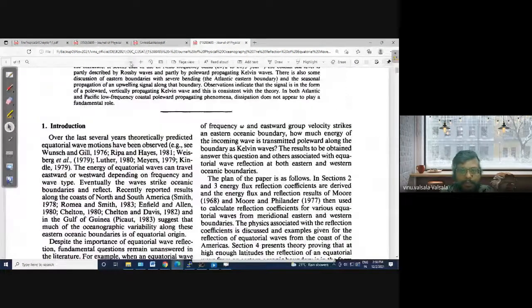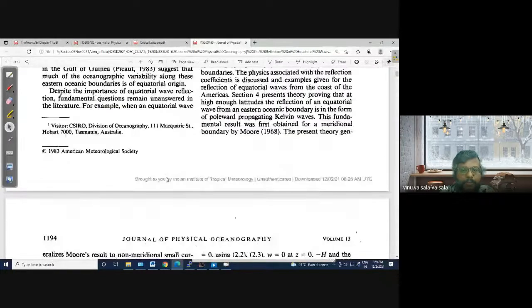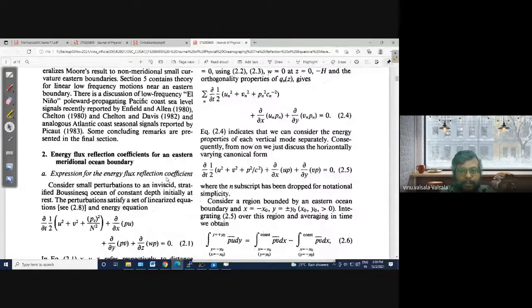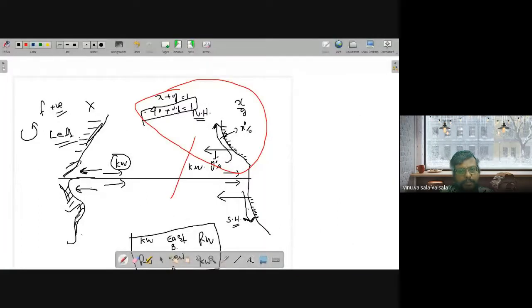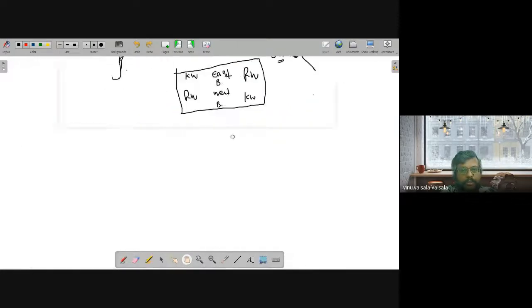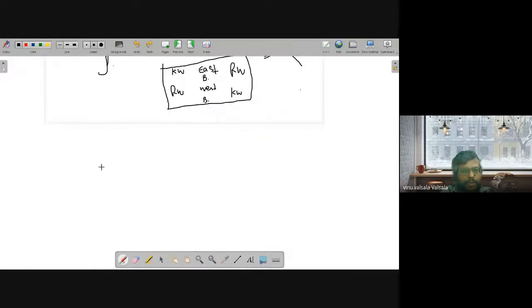This is a very nice theoretical paper. People who are interested in solving things analytically can go through this paper, which starts with a description of the shallow water equations. Here the treatment is in terms of energy. So how do you get the energy of a system if you have a shallow water wave equation? I hope you remember from your GFD discussion perhaps how to find the energy of the system. So the energy of the system is usually found.